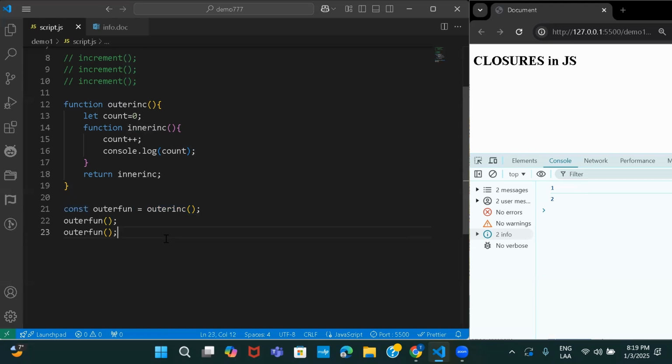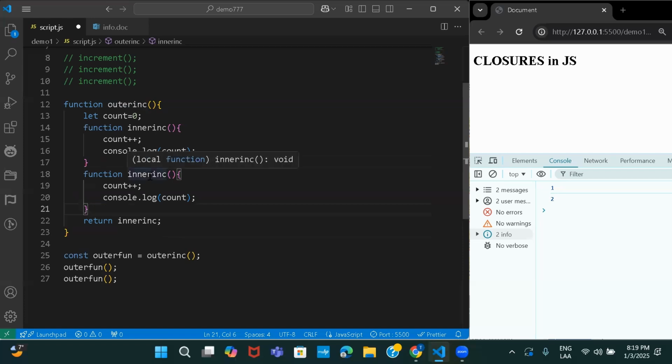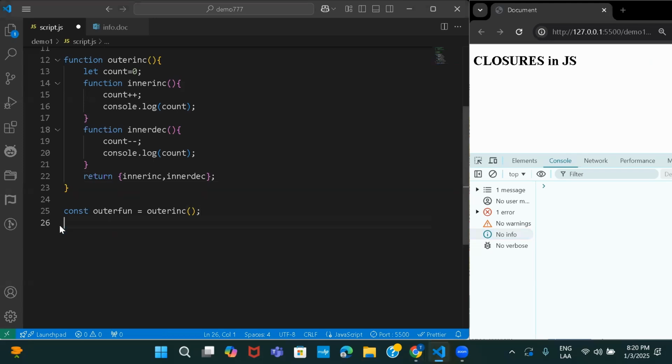All right, now let's understand one more thing. Let's say you have multiple functions here. If I take this and write another function here, and let's say this is not increment but rather decrement, and here I'll do minus minus. So how can I pass multiple functions now? Here, rather than returning a single function, I will return an object. So here I can include this as well, and then for calling, we will use this variable and then dot. If you want to call this one, then you just need to define this one. If I save this, I get the increment value, and if I call it again, I should get 2 now.